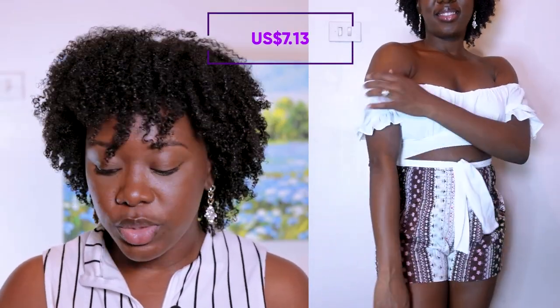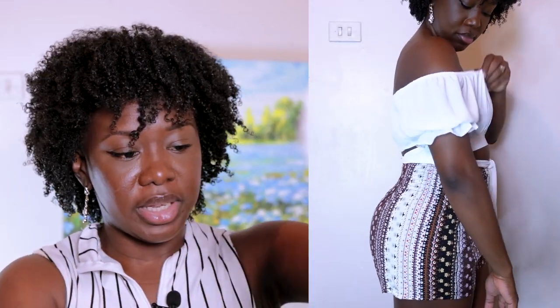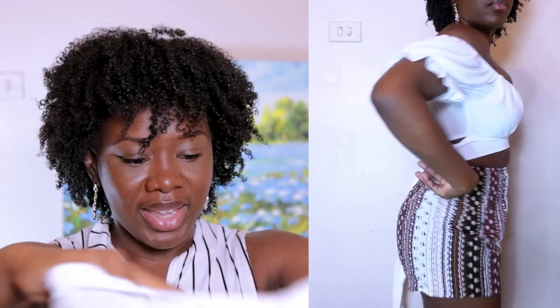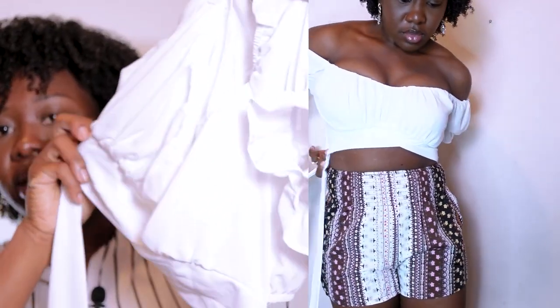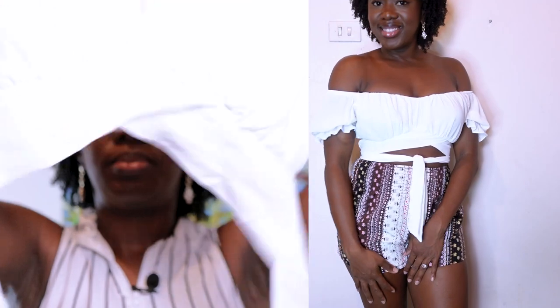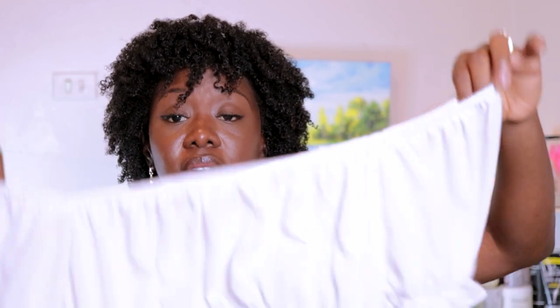To go with the pants I showed you, I had two tops in mind — the pink one and then this white off-the-shoulder top. It has a tie and a little crisscross detail in front, and a really really long tie so you can do whatever you want with it. The front is double-lined so you don't have to worry about seeing through. The back is just one single layer, but once you have a bra on you should be fine. This top was $12 and I actually like it — it's really really good quality and looks really cute on.